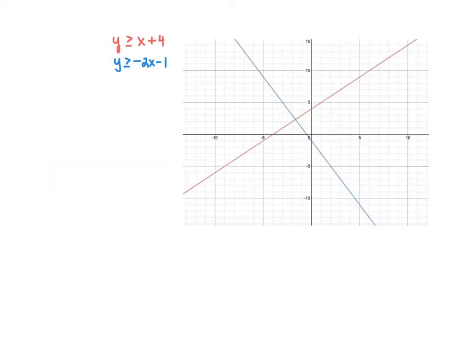All right, so now today we are going to learn how to graph a system of inequalities. The only thing that is different is that instead of the equal signs, now I have these greater than or equal signs. First thing you might notice is I graphed the two lines just like I did before. I made them both solid because they both had this equal sign.